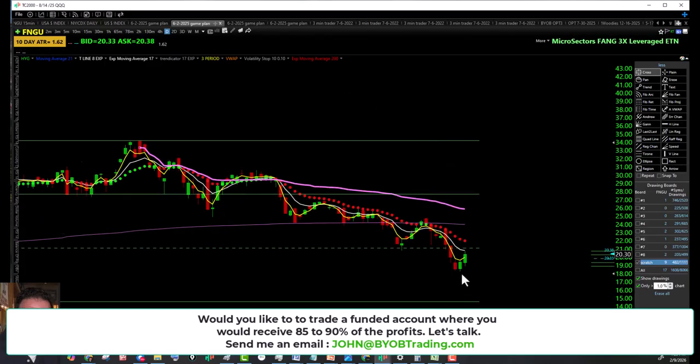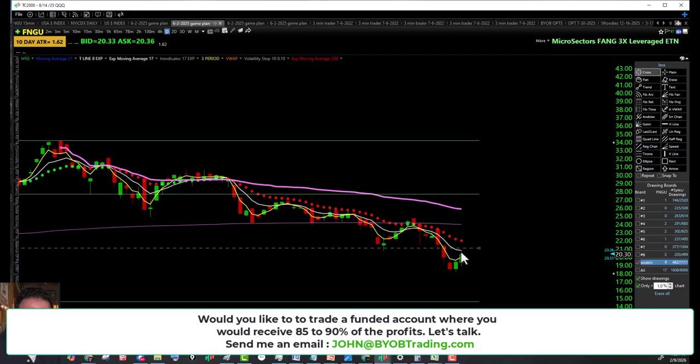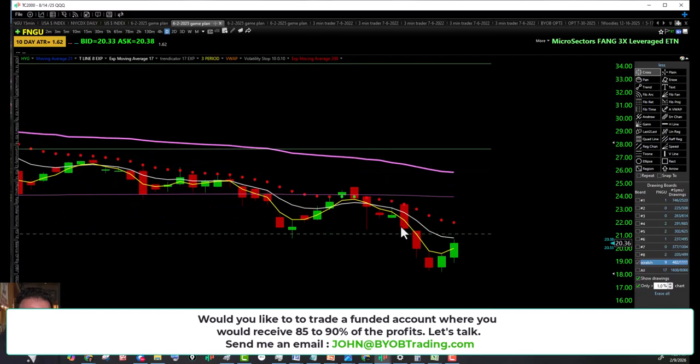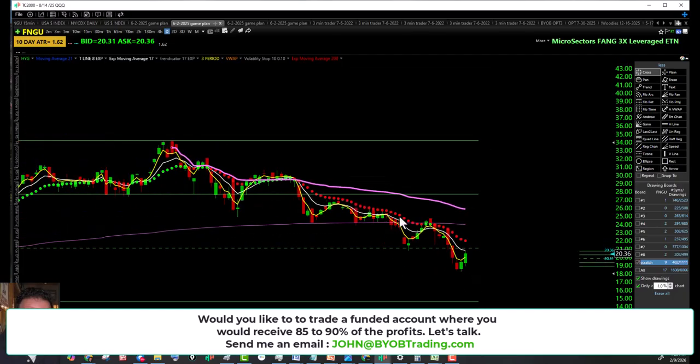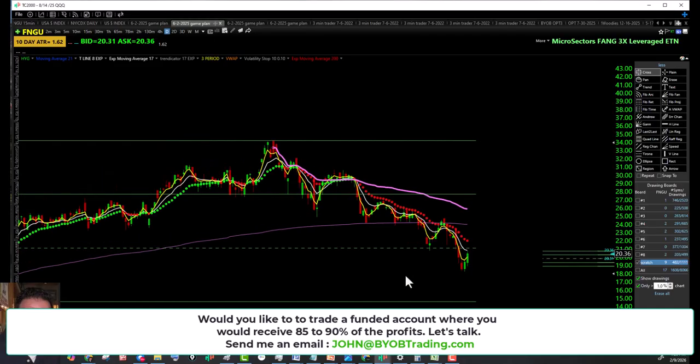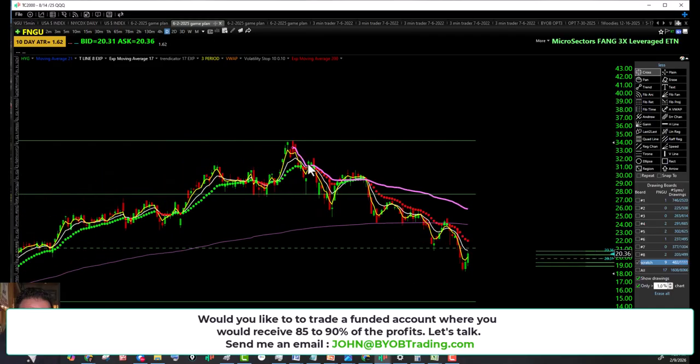Stinker put in a higher low and a higher high, closed inside the bearish trap. See the 3 under the 8, so that's a bearish trap. When the 3 is over the 8, it's a bullish trap. So it closed inside it. See the body, it's a green candle, so the top of the body closed inside the bearish trap. Under the red dots, the falling 17. Under the pink line, the all-time high anchored VWAP.